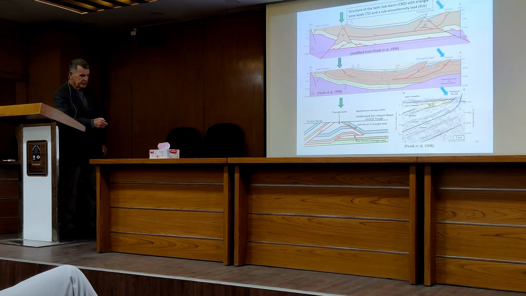So what I did is, you remember the cross section I showed you earlier? This is one that Tipnick made back in the late 90s, and so I've modified this. I've taken those fold models. This is very generalized, but it gives us a picture of what might be possible in Myanmar, just revising this older interpretation. And these TZs are triangle zones.